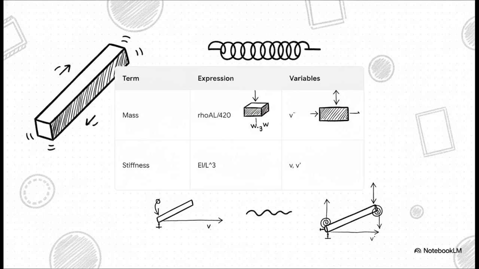And then trailing those matrices, you have a whole column of variables, V1, V'1, V2, V'2, all the way down to 3. Basically, those represent displacement, how much the beam moves up or down, and slope, which is how much the beam bends. Right now, in this general starting point, literally everything is an unknown variable. The model accounts for all mass, all stiffness, and all potential movement everywhere. But to actually make it useful for us, we need a filter.